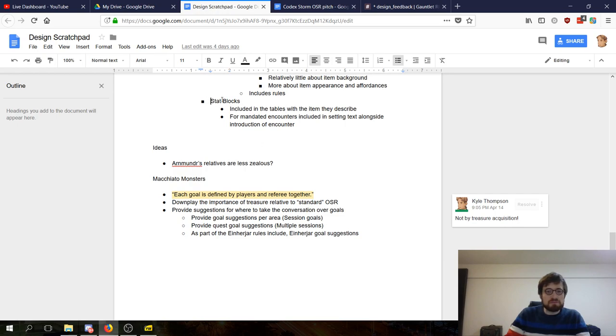And we can include stat blocks for monsters and the denizens of the area in the tables, in the random encounter tables, instead of having a separate page for stat blocks. Because when are you going to want to reference those? Well, it's probably when you actually roll them up. So in that case, why not just include them in the table and save a lot of space? And yeah, there will be some mandated encounters.